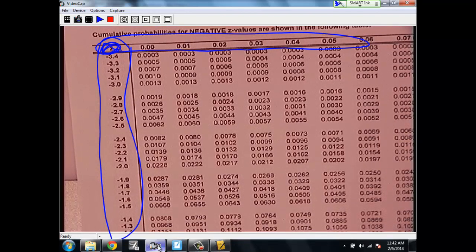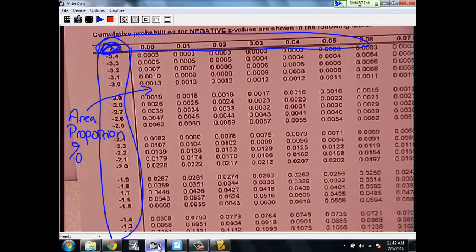And this in here, all of this in here, so make an arrow, make a note, make something. These numbers in there are what I refer to as your area. Sometimes they're referred to as a proportion. And often I refer to them as percents. They all mean the same thing.